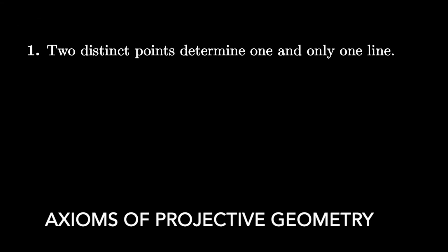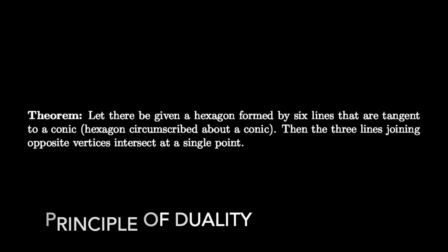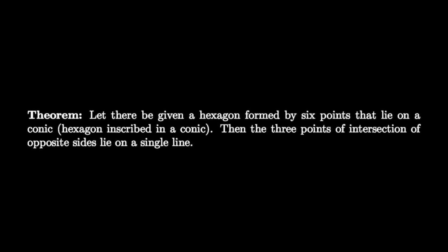What would be nice is if in the axioms of geometry, every time the word point appeared, you could erase point and replace it with line, as long as at the same time you also took every place where line already was and replaced it with point. And then in your theorems, every time the word point and line appeared, you could interchange them. So then we don't want to worry about if we're dealing with points or lines. We just want to stay laser focused on where things are intersecting.